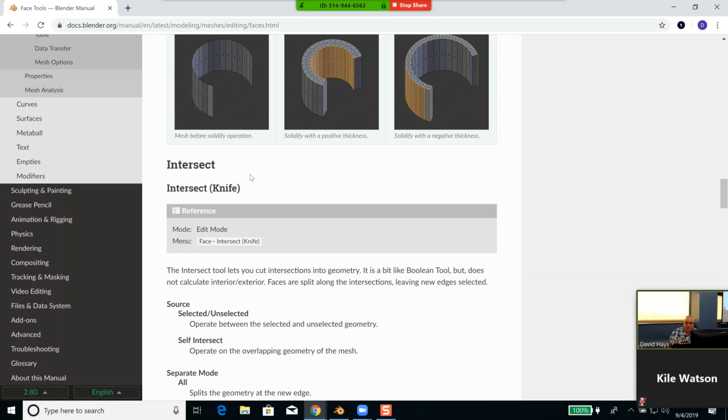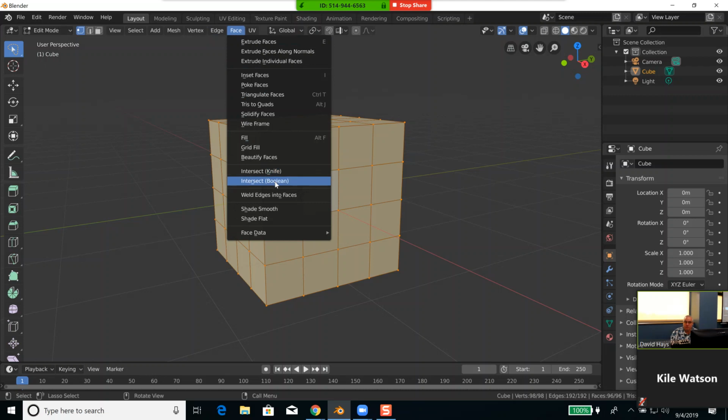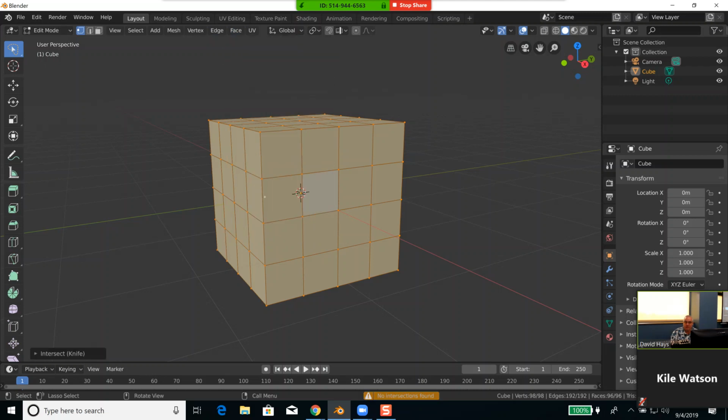Intersections in the geometry. Okay, so almost select everything and choose the intersect tool here. No intersections found.